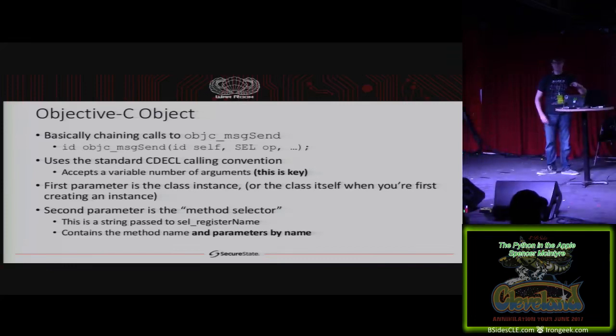Okay, all right, so the very first thing is that we use that get class function, so we can pass it in a class name. In the case of our demonstration, we're going to pass it in NSAppleScript, and that's going to get us a reference to that class, and then we're going to use the selector to call allocate and then initialize, and we're just going to pass those ones in.